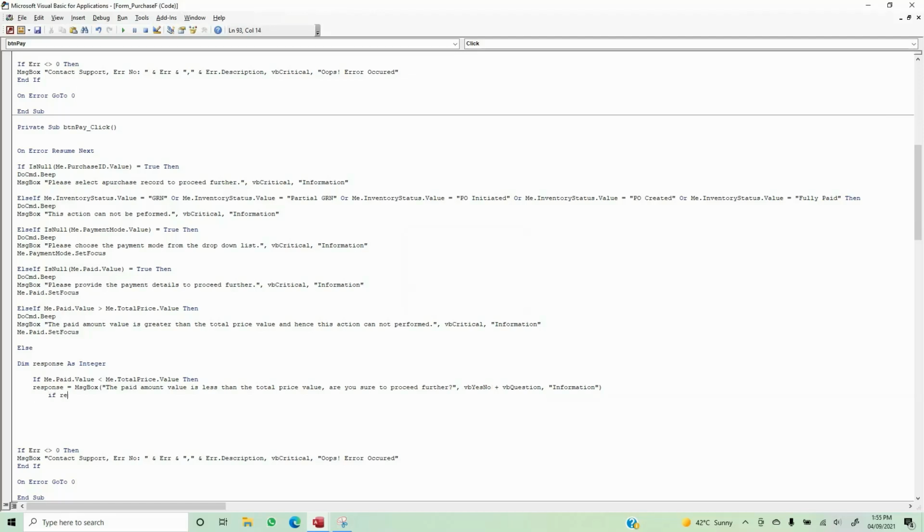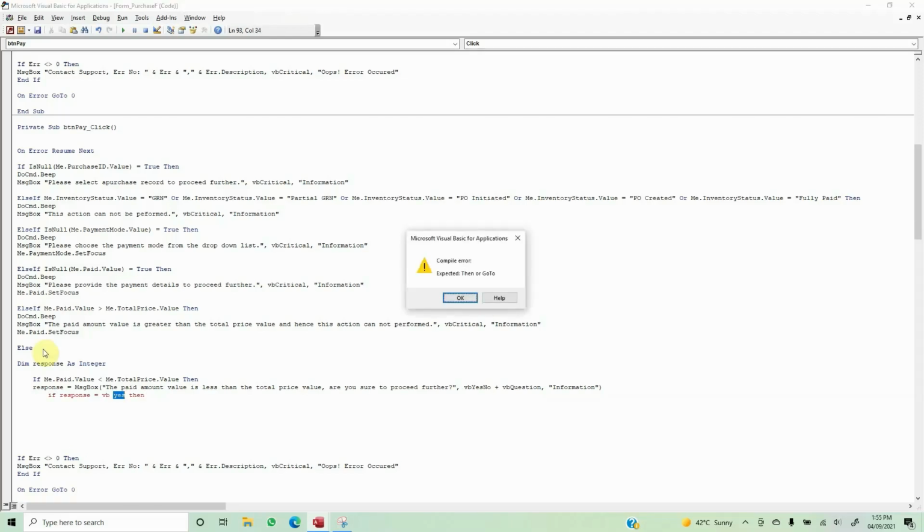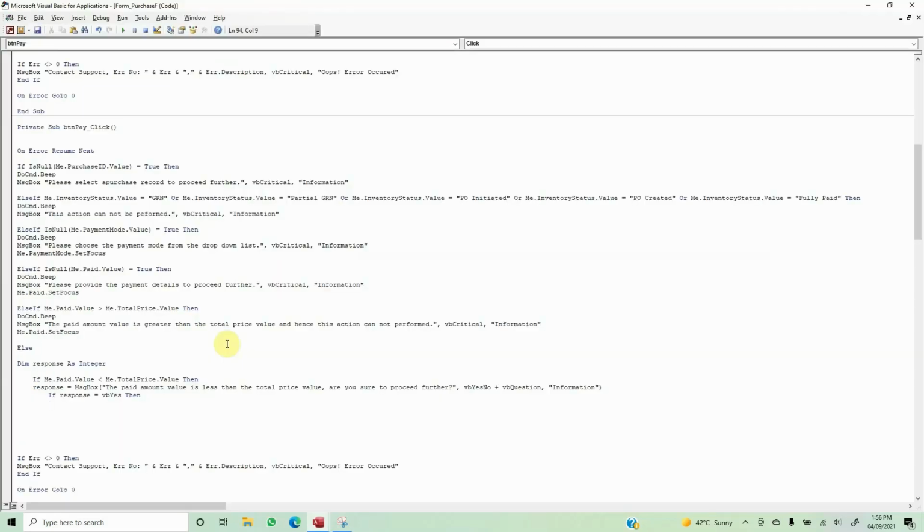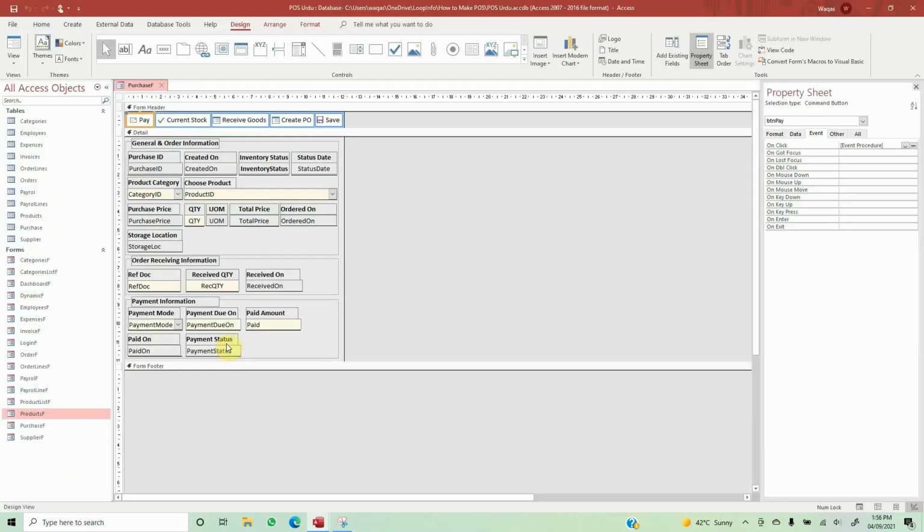If response is equal to vbYes, meaning the user clicks yes in the message box, then what should happen? Well, the status date should be now, paid on should be now, and payment status should be partially paid. As for me.inventory status.value, I think we should not touch the inventory status.